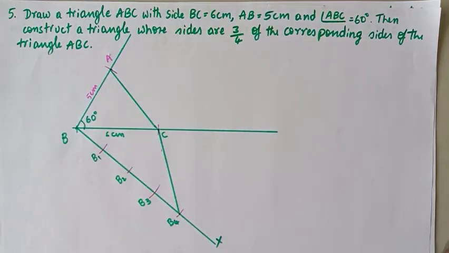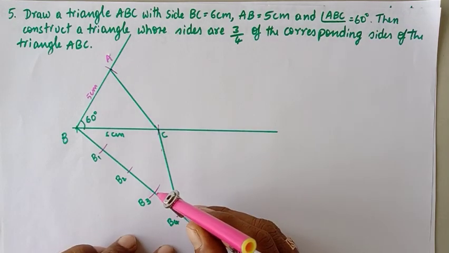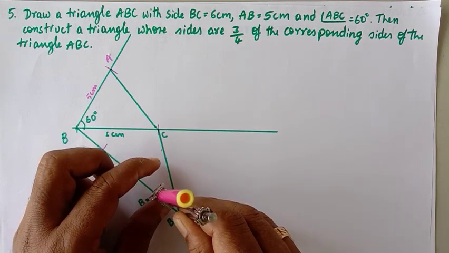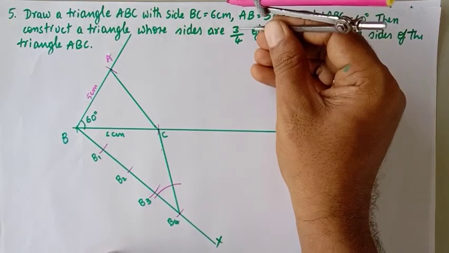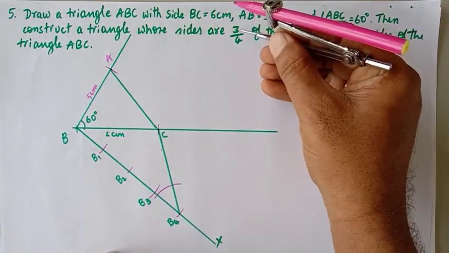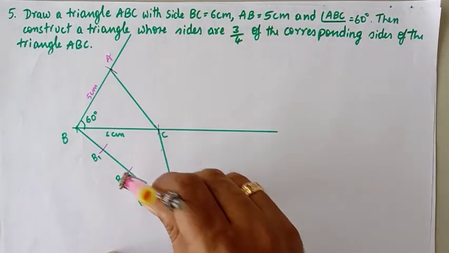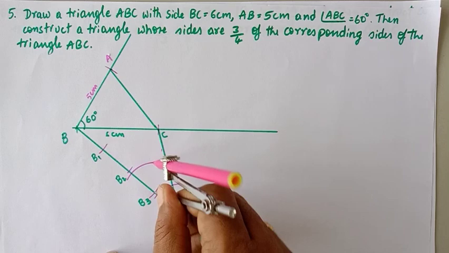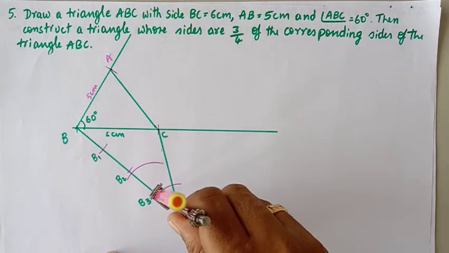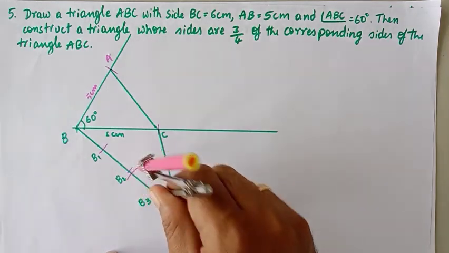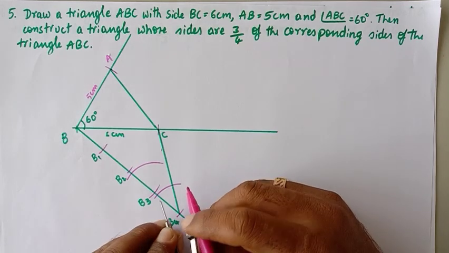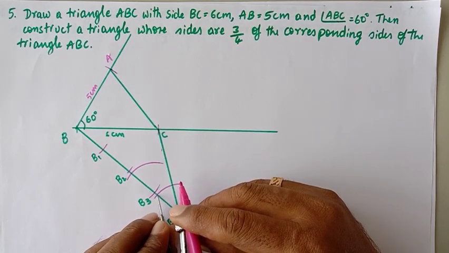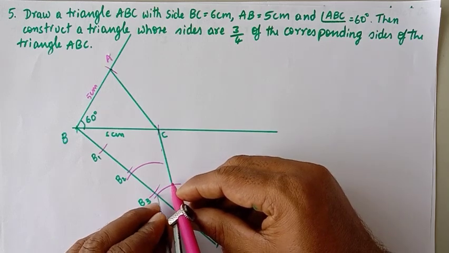Then I will take the compass and cut an arc here. In every problem, this is the usual process. I will cut an arc with some length, and then afterwards 3 is there here. You should not forget that 3 is the numerator, so you should move on to the point 3 and cut an arc here too. Nothing has changed here. And then afterwards you should adjust the length of this point with that of this point.